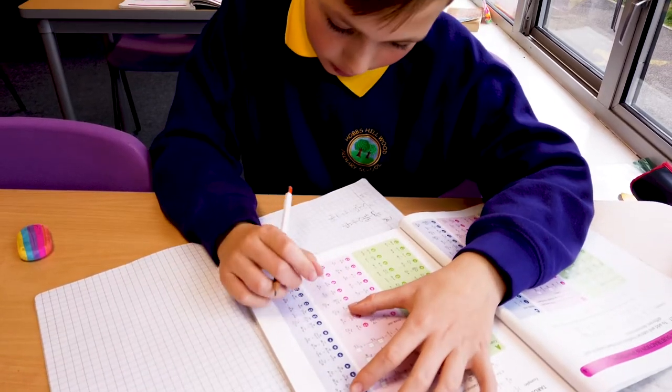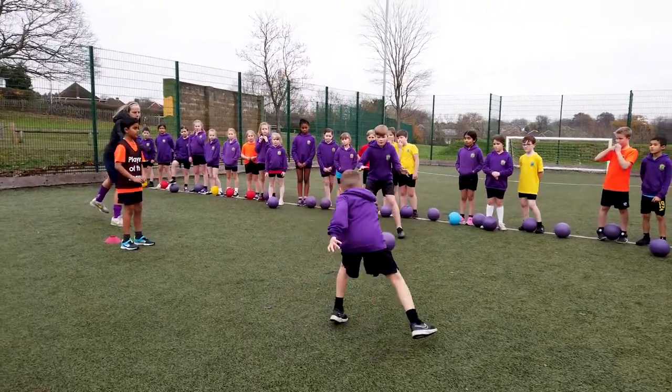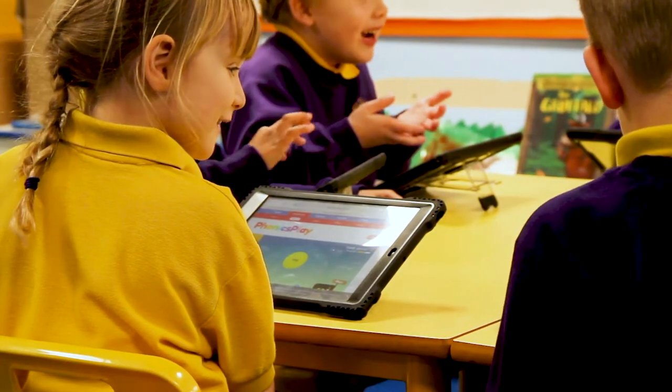Our children journey through the school which has developed an extensive range of facilities to support their learning. Teaching is often supported with technology including smart boards, laptops and iPads. So that's a snapshot of how we provide all our children with an excellent education at Hobslewood Primary School. Much more information is available on our school website. I hope you've enjoyed your tour through our school — it's a great place to work and learn. If you'd like to know more, please do not hesitate to get in touch.